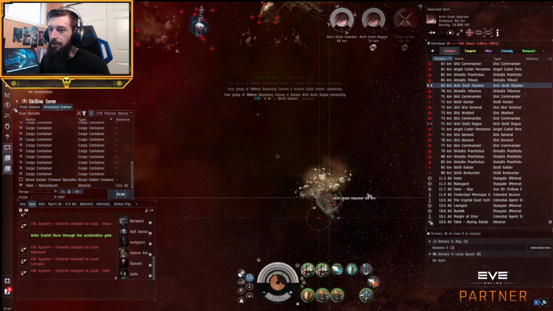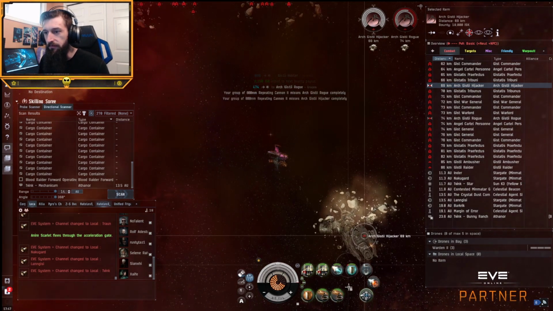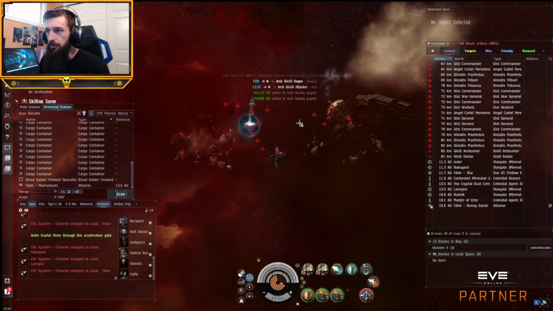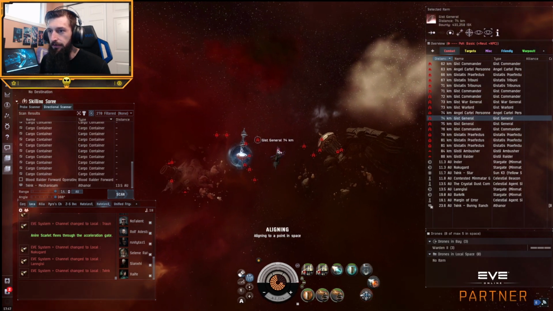And what happens is we're not tracking, and then they're going to directly approach us, and then we'll be able to track them once they start moving towards us. Drop the micro jump drive, or drop the siege. We're going to point in this direction. We're just going to go jump on the other side of these guys real quick.